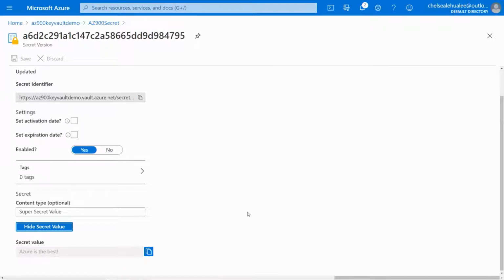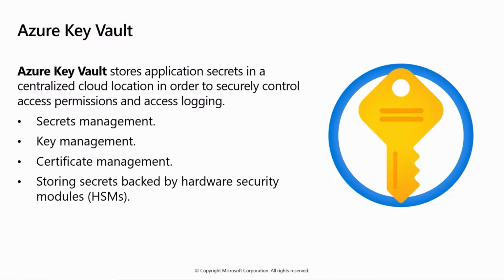You can see Azure is the best. So that was the secret value I did for our demo. But now what it does is the Azure Key Vault has logged that I have revealed the secret value. So if maybe I was doing something less than good and I was collecting those values, this would actually log, and if I wanted to as an admin go in, I could see it. So that is the Key Vault. The key thing for the exam is make sure that you know that it is for secret management, key management, and certificate management.